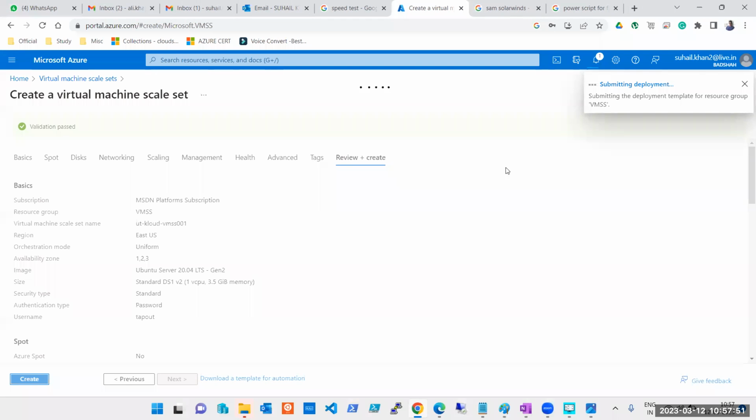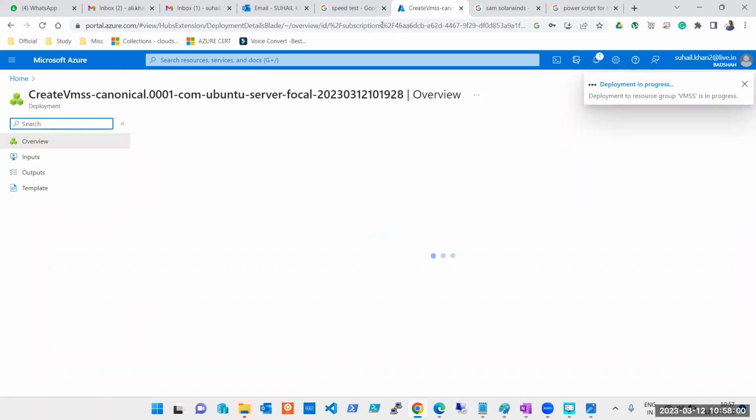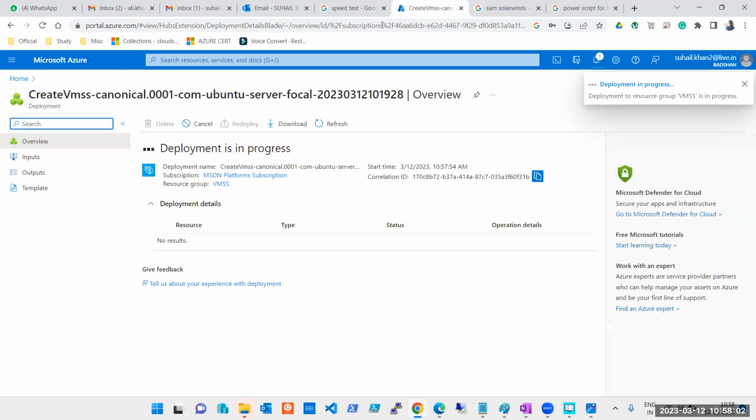Guys, while this is being created, if you have any questions, let me know. Just give me a minute. I'll quickly grab some water. Give me 2 minutes. I'll be back and I'll unmute myself. This is being created. Think if you have any questions, if you did not understand anything. I'll be back in 2 minutes.